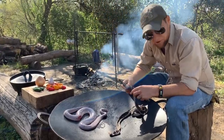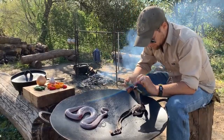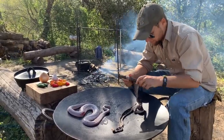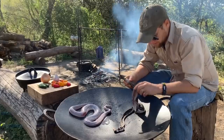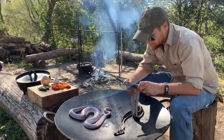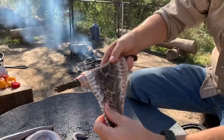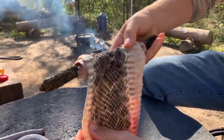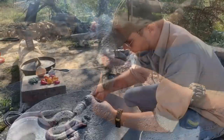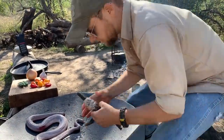Now I'm not a trophy hunter. By any means. I don't hang up heads or anything else like that, but this snake right here, this is probably going to be an exception. This is one that was able to get me. It should be the first and last rattlesnake to ever do so. So we're going to go ahead and roll this up. We can freeze it, and then here in the next week or so, I'll go ahead and put it in solution and preserve it. So, that is a beautiful skin right there. Definitely worth preserving. Eight rattles on a bad looking snake. I'll put this to the side.